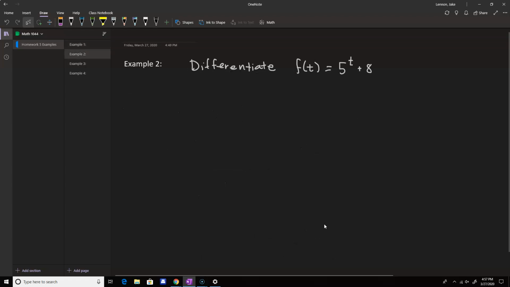The next example is actually very easy. Probably if you missed this one, you were just overthinking it. This is not even a chain rule problem per se, because we looked at the shortcut for an exponential derivative in standard form. So recall, if you're trying to take the derivative of some just base raised to a variable, b to the x, this would just be the natural log of b times b to the x.